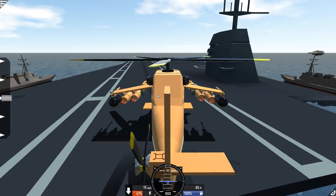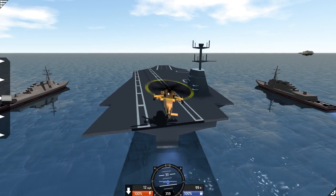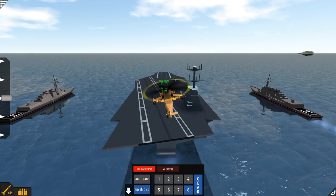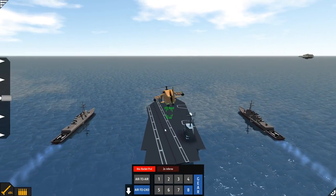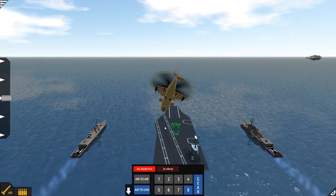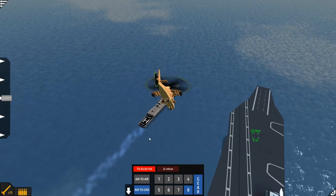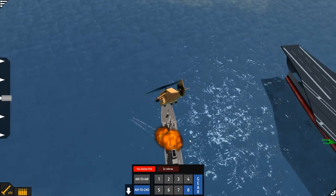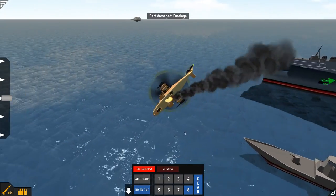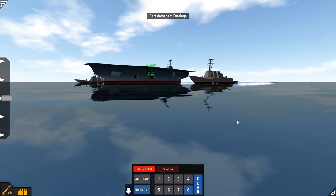Alright, I tell you what, we're going to go ahead and take off again. And this time we're just going to go backwards. Yeah, there we go. Let's go backwards in the air. Also, attack air to ground. And we're going to do a strafing run. So, aim forwards. And then just unleash the rockets. Nope, they missed. Okay, unleash the rockets. In 3, 2, 1. I hit one of them. I only hit one. Oh, we're dead again. Oh, Jesus. This thing does not like being alive.